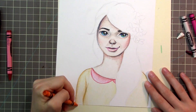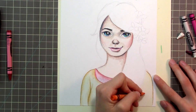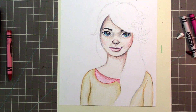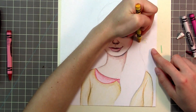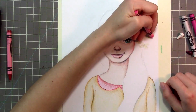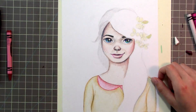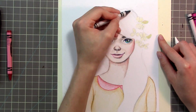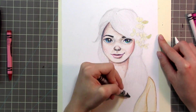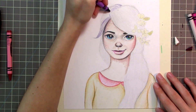I wanted to give it a go with crayons here and just show you guys that you can still have decent looking art even with the least of things, and I actually really enjoy Crayola crayons. When I was little, I loved Rose Art too, so shoutout to anyone who still uses crayons — you are awesome! I had a blast. If I had more colors though, I do think it would have been easier. But you can still get away with just 24 — just think about the color wheel and mixing, and it works out.